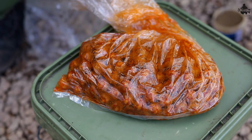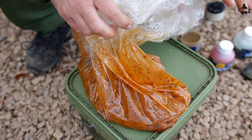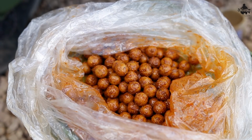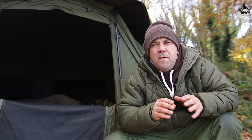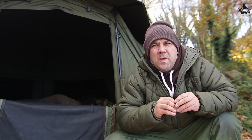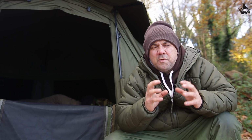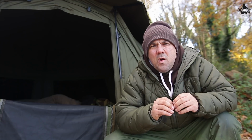I put that to one side for about an hour and then come back to it to look how much of the powders have infused into those boilies. Now the beauty of this is you could add some more. The liver powder and the green lip mussel and the two liquids, you can't overdo them. You know, they're not chemicals, they're natural extracts and natural powders that you can put as much as you like in. Of course, you don't want to put loads and loads in, because you're going to defeat the object. You want to suck as much as you can of the liquid into the boilies and have a nice dusting of the two powders to infuse it into the boilies.